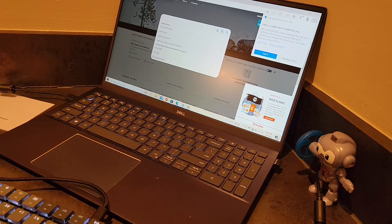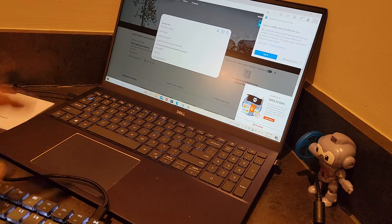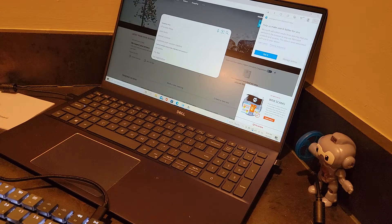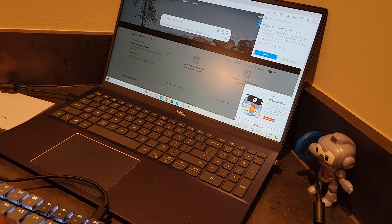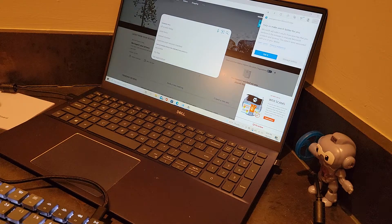I am having issues with this keyboard connecting to my computer via Bluetooth. I did use the cord, as you can tell — I have it connected and it is actually working, but I cannot get it to connect via Bluetooth. They said something about it's supposed to be blinking, and it's not. I don't know if the pairing is not working or what — I'm going to have to call for some technical support. But it is working via the cable, just not wirelessly. That's been my review so far of the Keytron K3 Mechanical Keyboard Version 2. Thanks so much for watching, have a good day.